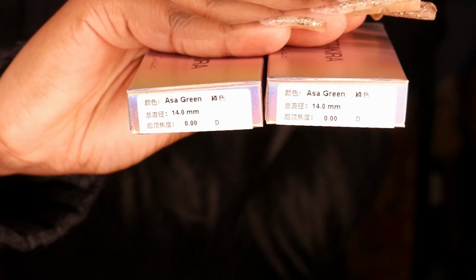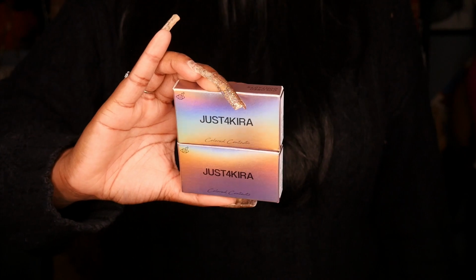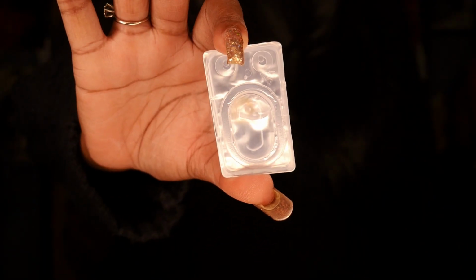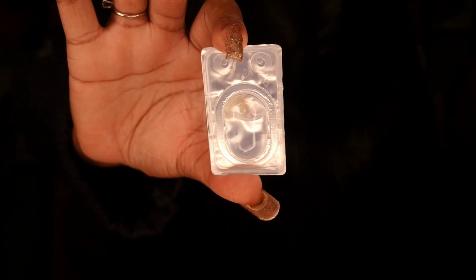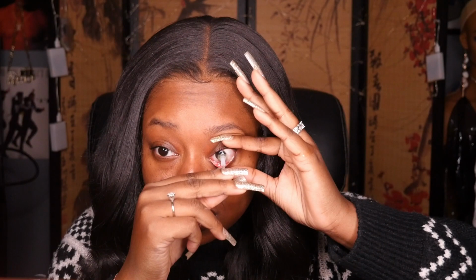First, I'm going to be showing you guys this Esha green color, and that box is so pretty, you guys. It's giving holographic vibes. Each contact itself is individually packaged inside of this little case that's going to come with some solution inside of it. And I just wanted to show you guys how it looks on the contact versus how it looks on me. And this one is in the color Esha green. It doesn't have a limbo ring, so it's just the pure Esha green color. My eyes are dark brown, so I'm just going to be seeing how it looks on my eye versus how it looked on the model.